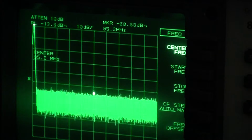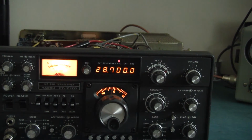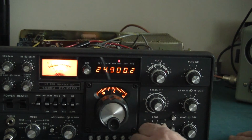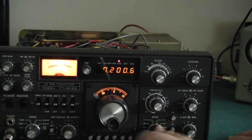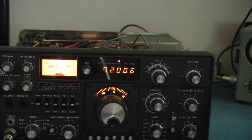Okay, we're going to do the same set of tests on 7 megahertz now. So what I'll do is just quickly change everything to 7.2 megahertz. I think that will be a good frequency to go at. Frequency 7.2 megahertz on the spectrum analyzer, and span 10 kilohertz on that, like that.